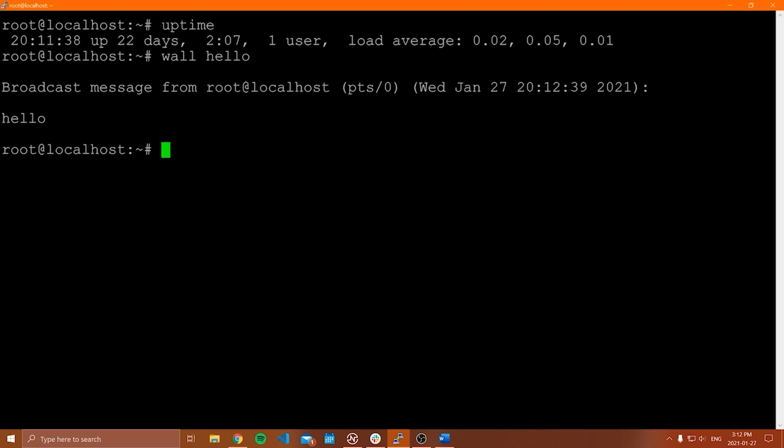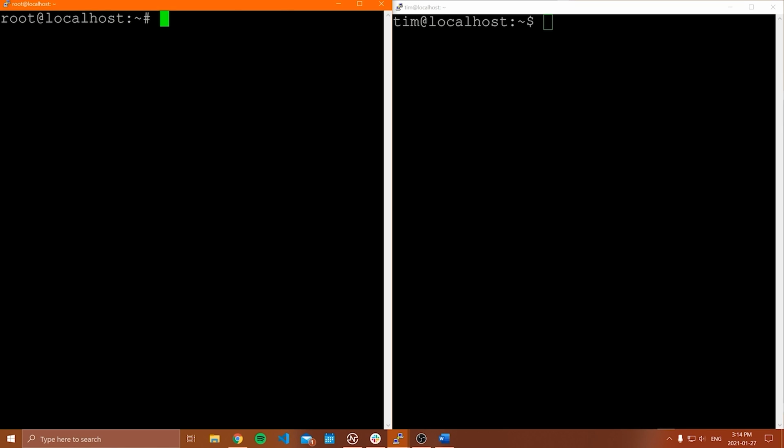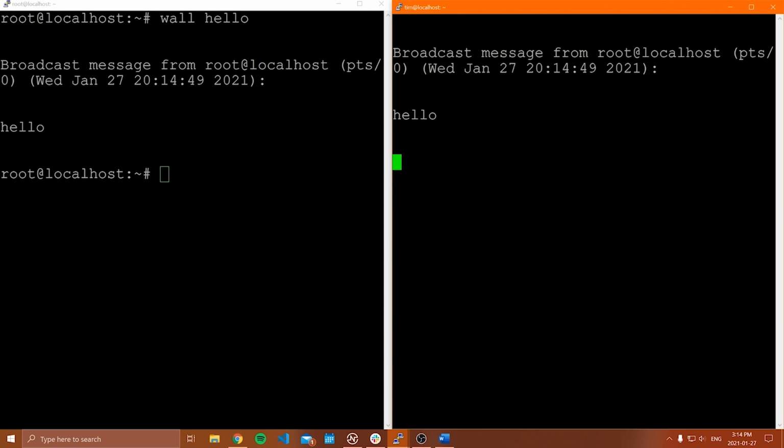Now to better illustrate this to you, I'm going to log in as another user. I'm going to have two SSH windows going at the same time, and I'll show you how this actually appears on the other user's screen. So now I have two of my users logged in. I've got two SSH windows open. I have my root user and then my tim user. Now from the root user, I will broadcast a message and I will show you how it appears here in the tim SSH window. If I type wall and then let's just go with hello, we can see that it appears on both SSH windows. So all of the users that were logged in, so tim and root, got this message sent to them.